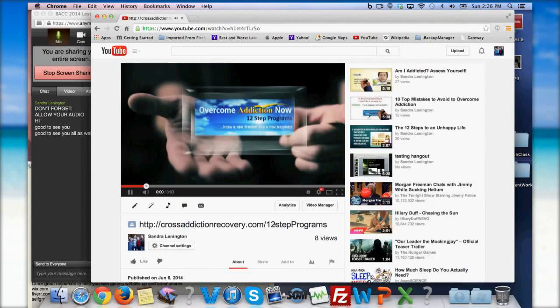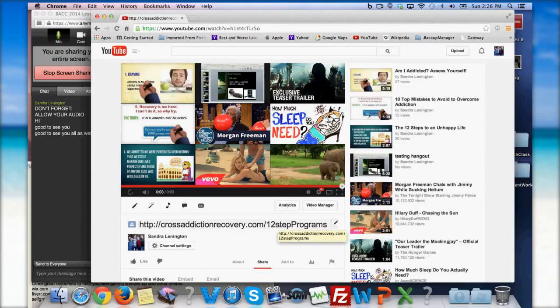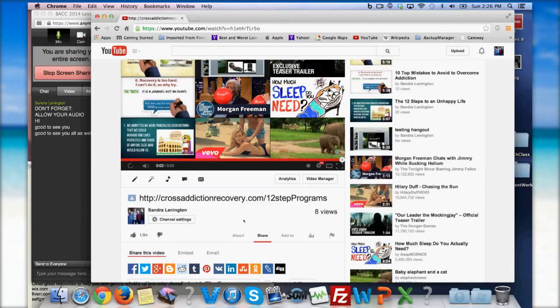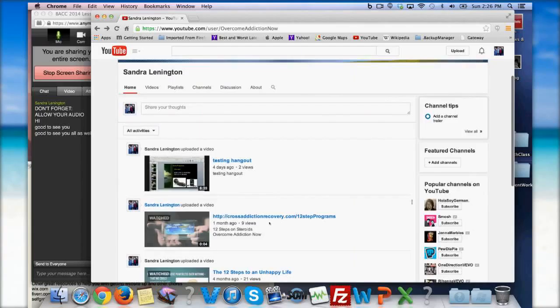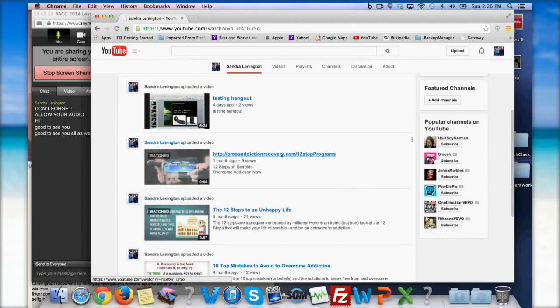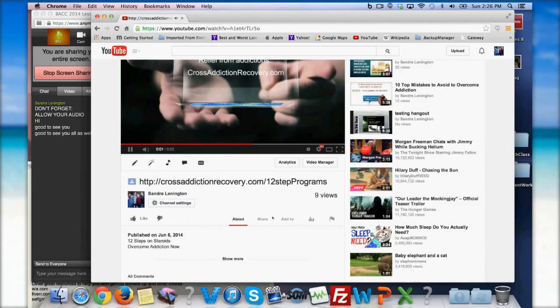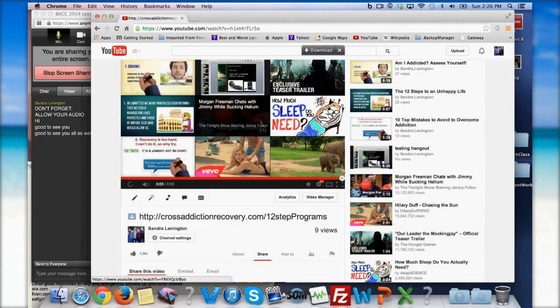It's like 3 seconds, so you'll miss it if you blink. It didn't really show because it was too short. But what it is, it's like this glass thing that just flips. You can't really see it because it goes too fast, and it flips over and says release from addictions, and then it's got my website on it. So you can't really see it.